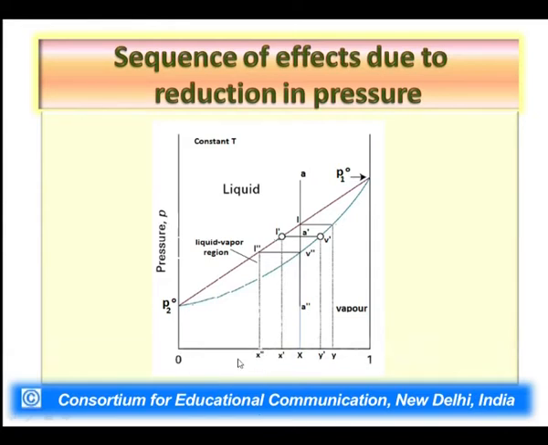This is what represents the sequence of effects which get produced when we decrease the pressure on the system, that is, in what way the system undergoes a change. First, there occurs a decrease in pressure of the system, and when it reaches a pressure at which the liquid phase comes in equilibrium with vapor phase, the first trace, the first bubble of vapor gets formed. When you continue to decrease the applied pressure on the system, what occurs is a continuous redistribution of the amounts of both components A and B, or 1 and 2, from one phase, that is the liquid phase, to the vapor phase.